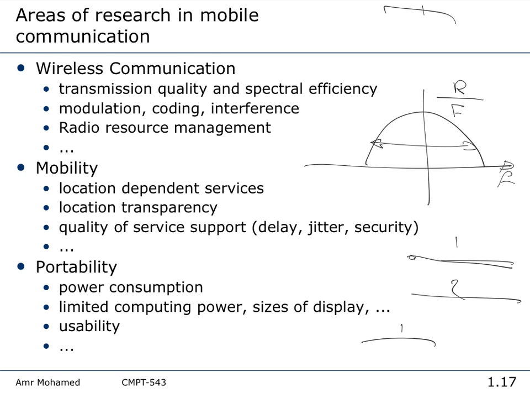Okay? So for example, if I know that I'm very close to the person that I'm trying to communicate to, why use the same amount of power as when I communicate to a person who's far? I can, but this requires that I know the location of the person that I'm communicating to. If I know that, then I can allocate the power. And here comes the intelligence and the smartness. So I can allocate the power based on the distance. But I need to know the distance. How do I know the distance? Okay, so that's a whole new field.